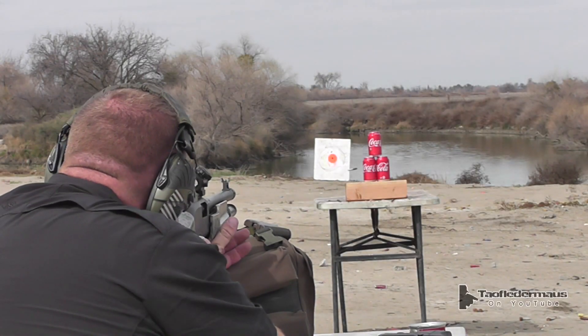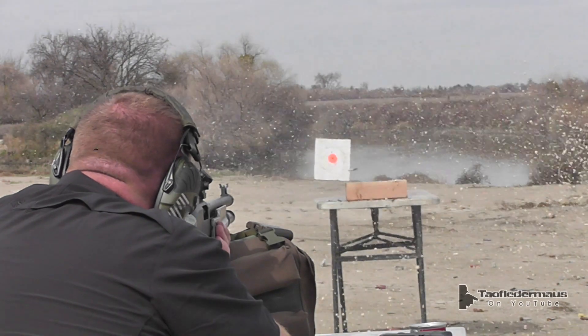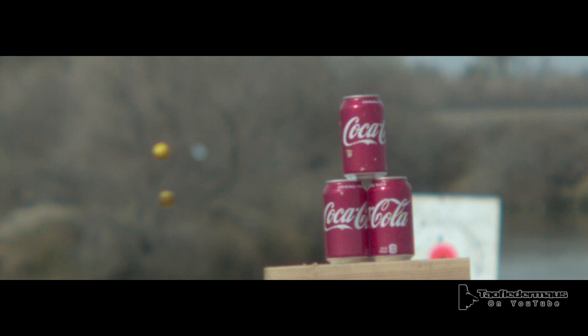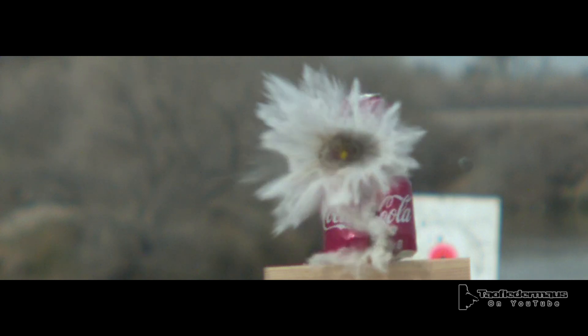I want you to take out the top one and the bottom right one — both balls at the same time. Now this may appear to be the most spectacular trick shot you've ever seen, being able to predict where two unpredictable balls may actually land. But in reality it was just absolute pure luck and coincidence that one ball actually hit the top can and one hit the bottom right can. When the bottom right can burst it also caused a lot of damage to the bottom left can, causing all three cans to actually burst.